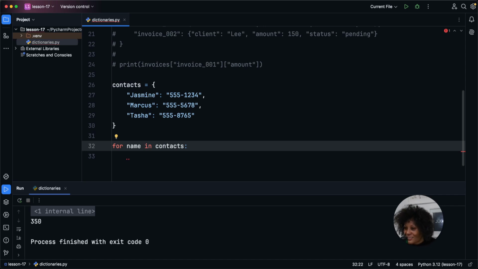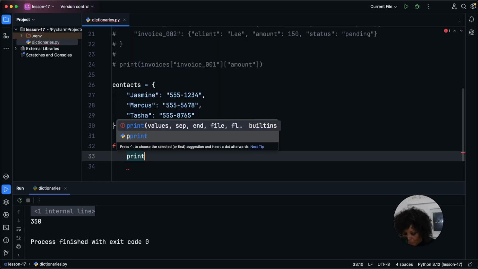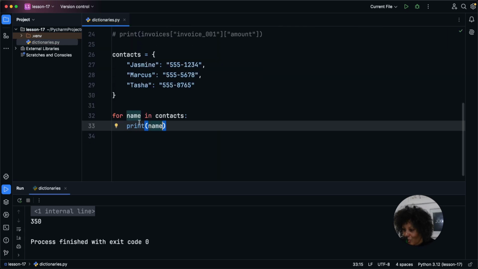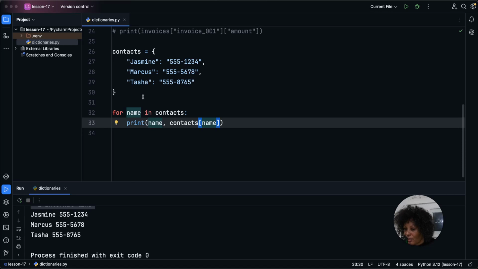Okay, so we're looking inside this dictionary contacts, and we're iterating through every key in there. Let me go ahead and print name, because we have access from this variable. And then I'm going to say, hey, why not print contacts at name? See what happens when I do this. So this loop goes through each key in the dictionary, and inside of the loop we're printing both the key and the value, because contacts at name pulls that value. So that's one way that you can loop through all the keys in a dictionary.